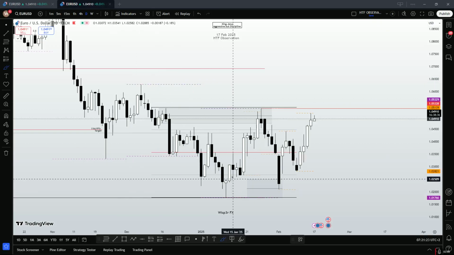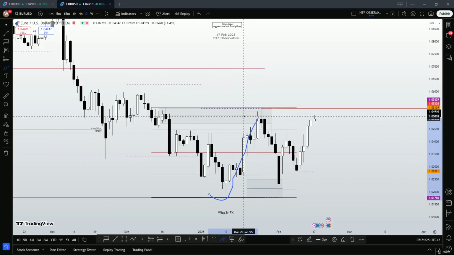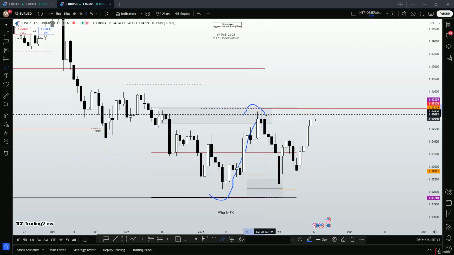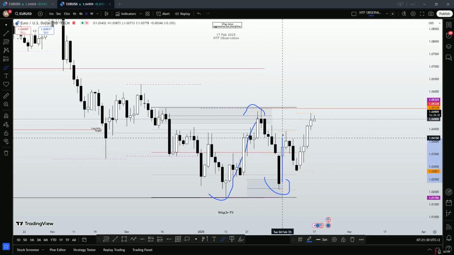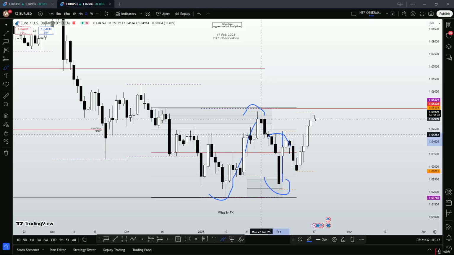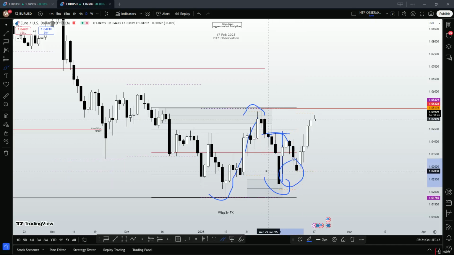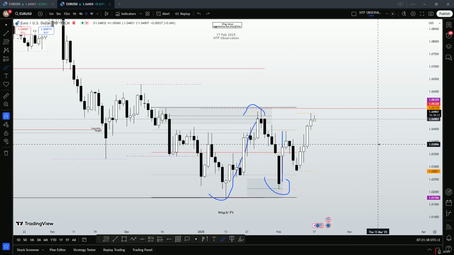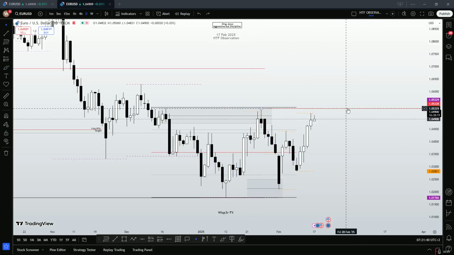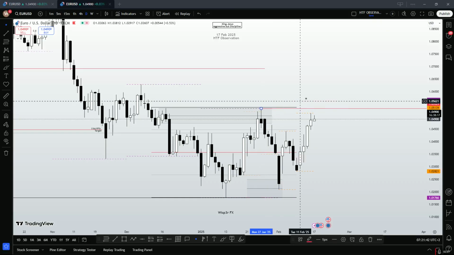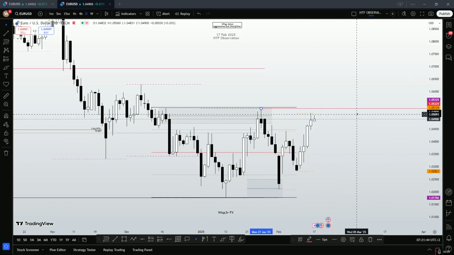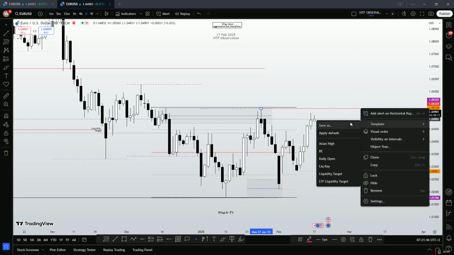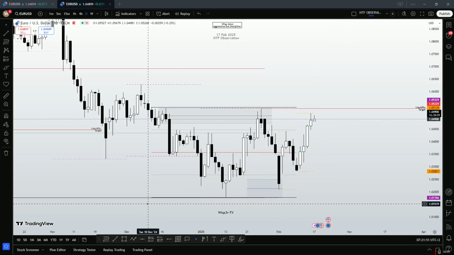Range structure to the downside, fractal structure like we've seen on the weekly chart: the high, the mitigation, and then the intention confirmation, internal POI, mitigation, continuation. Continuation for this high, so that high is usually my target for the session, or until price decides it wants to take it out. Let's make it like that, just to keep track better.